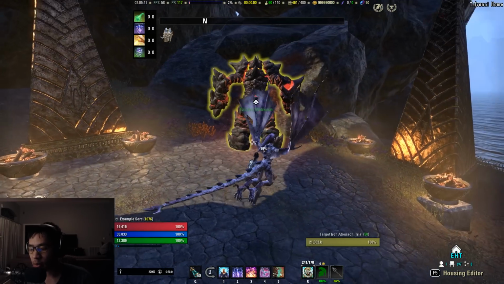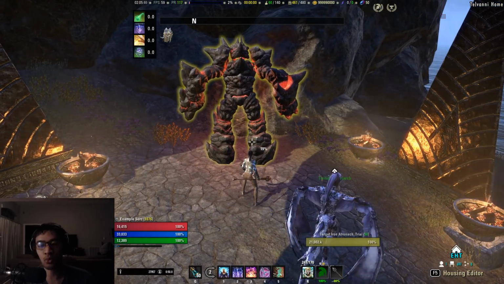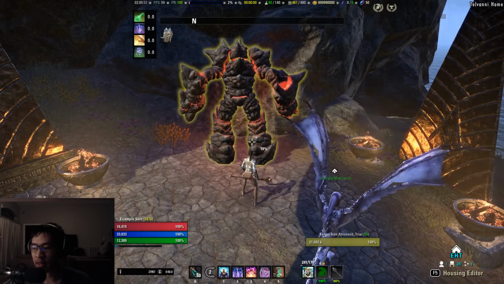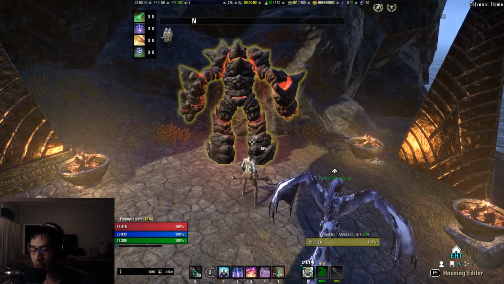And then in terms of ultimate, you'll be using your Atronach ultimate. So I like to basically swap to it and use it as soon as I get it up. It's up to you if you kind of want to wait until you're re-upping your back bar dots and then put it down. It's kind of up to you. I just like to use it as soon as I get it.